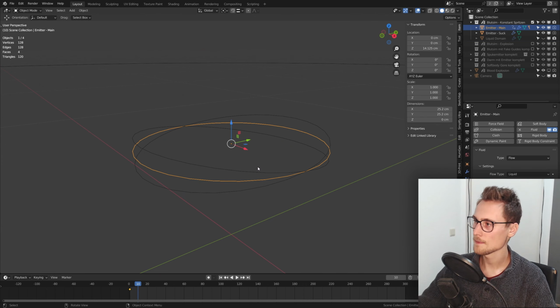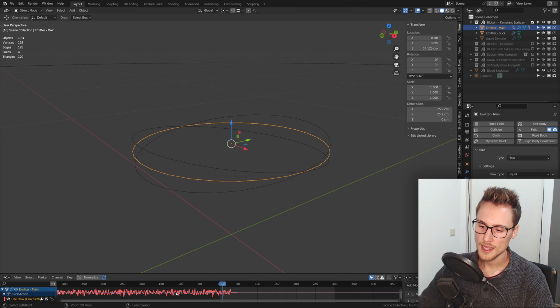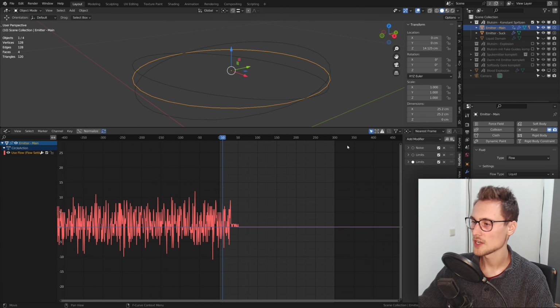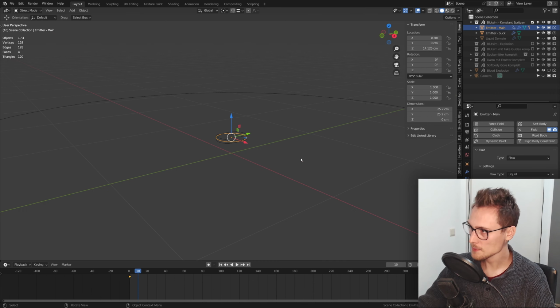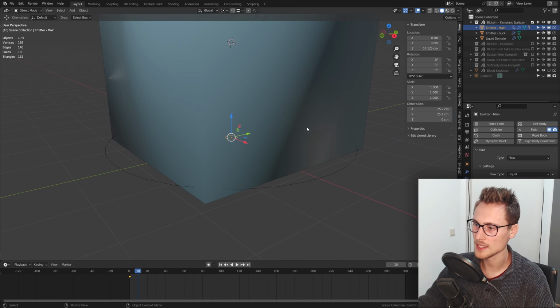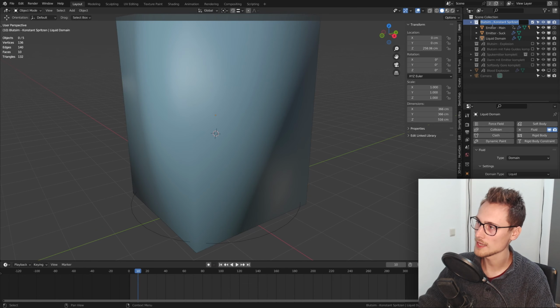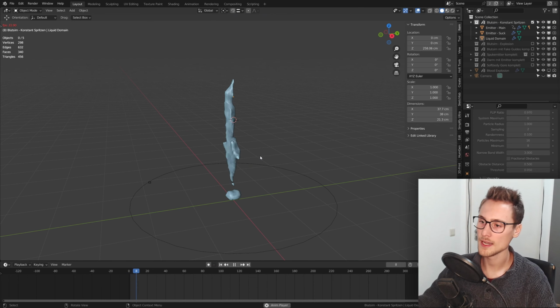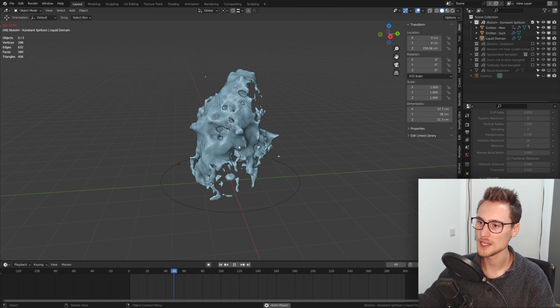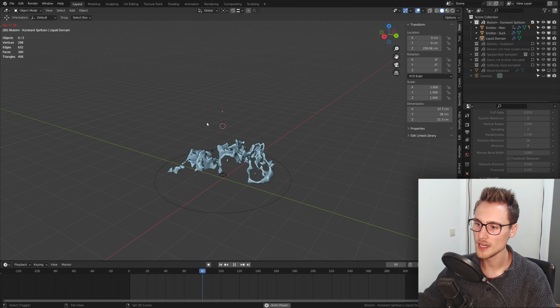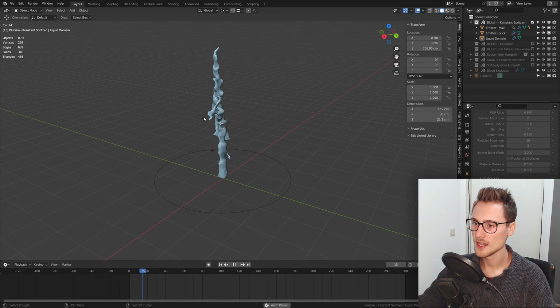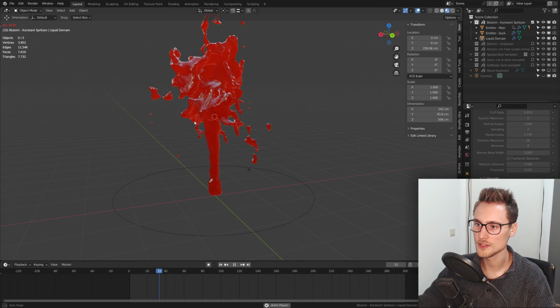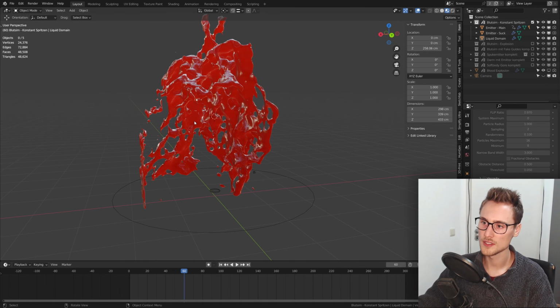There's an empty in there, and that empty is the emitter of the fluid. And I applied some noise and in general some modifiers to it so I could have some very splashy behavior. I set that up in a way that I basically can drag and drop the blood simulation. It finished baking and now I have a lovely splurty blood animation ready to go. As you can see, it looks good, it looks lush, it is already set up with a blood material, so it is a very easy and intuitive way to get some blood simulation going on in there.